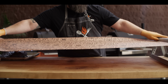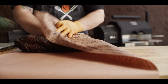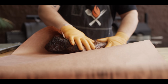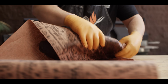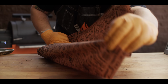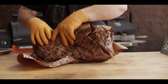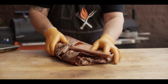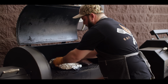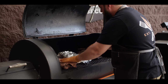All right, so next we're gonna do our paper wrap. So once again, we wanna go pretty tight with this. There we go. All right, so we're gonna get these loaded back in here, and we'll see them when they finish and start to come off.